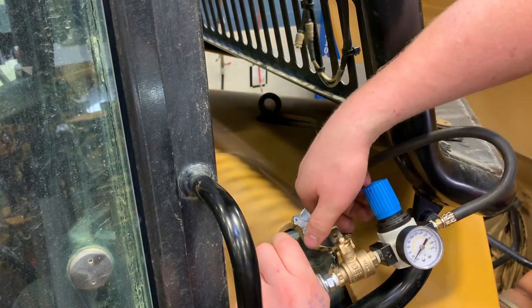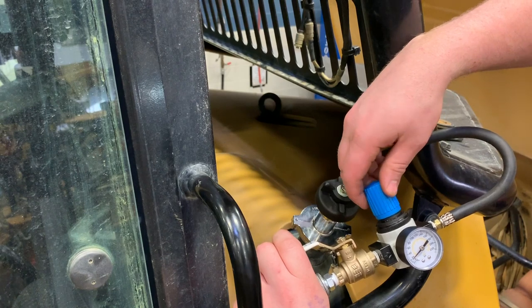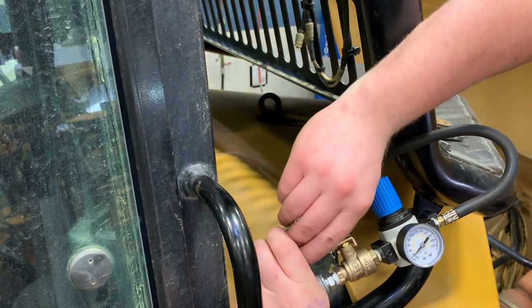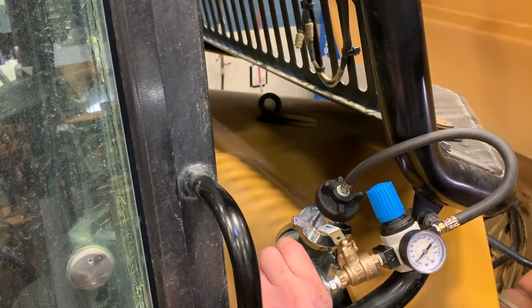Looks like it settled in a little bit, so we'll add a little more pressure. Looks like we're right at 20 PSI right there. We'll watch it for a few seconds. If I was actually checking this, I might leave it sit for a minute or so. And it looks like we are good.